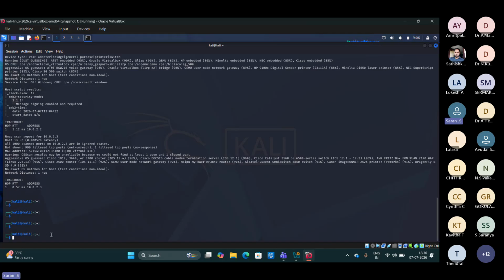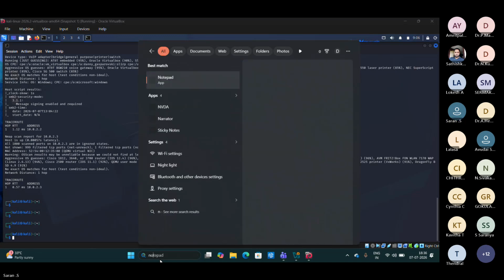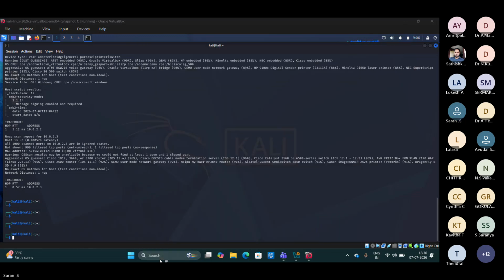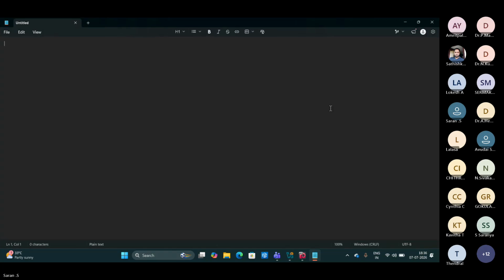Before entering the network capturing, we just need to know about HTTP requests. What are all the requests in HTTP?